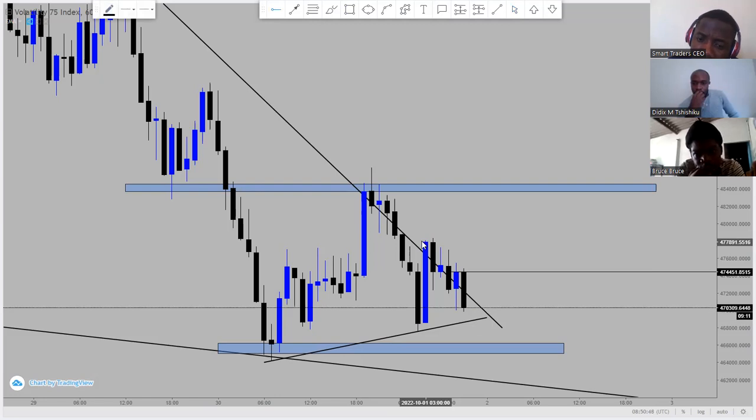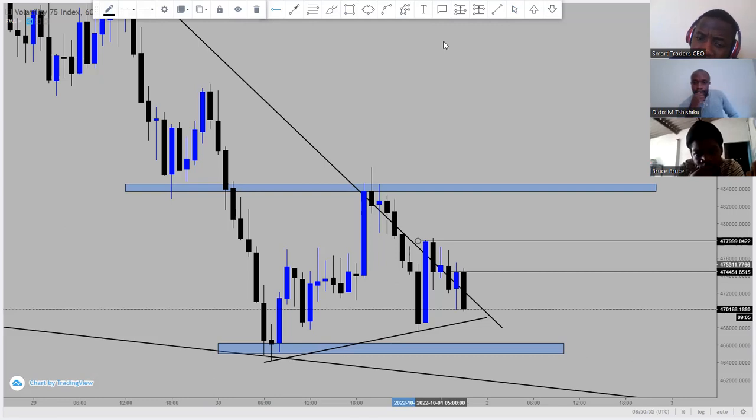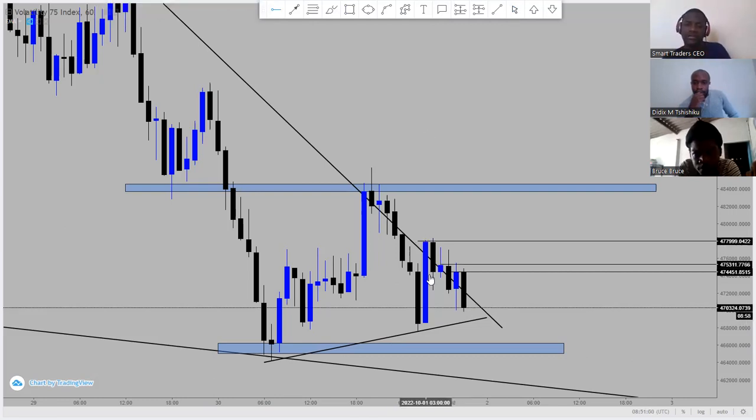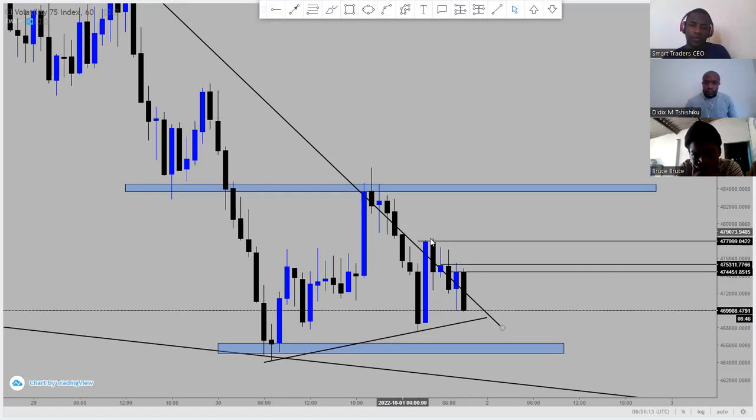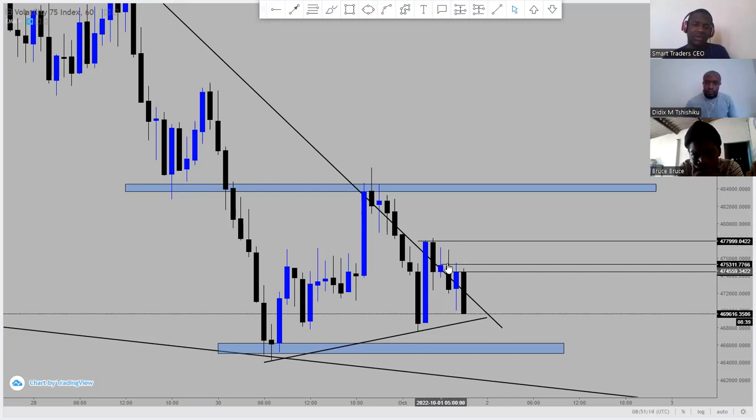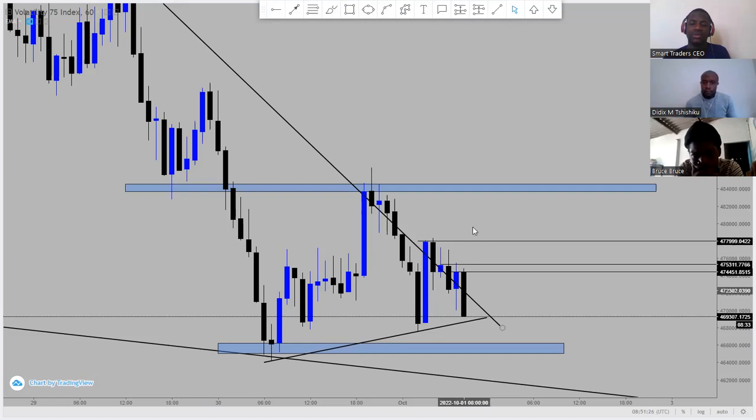You see these levels that I'm marking? These are levels that one was supposed to look at. For example, this first breakout, the market never came back to retest. It failed to retest this candle. A retest was supposed to come and close above this trend line, which it didn't, meaning there was no entry there. Next trend line, we can't even call it a breakout.